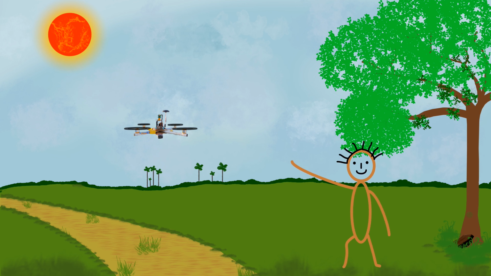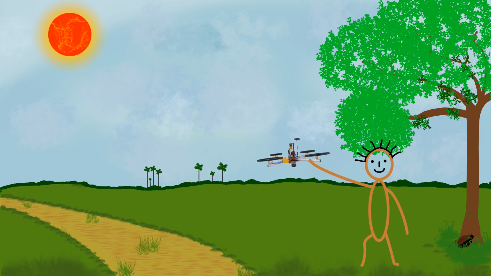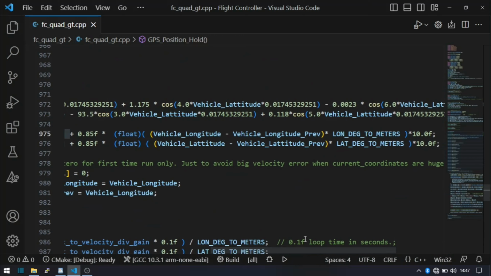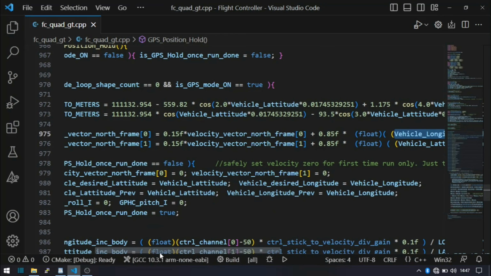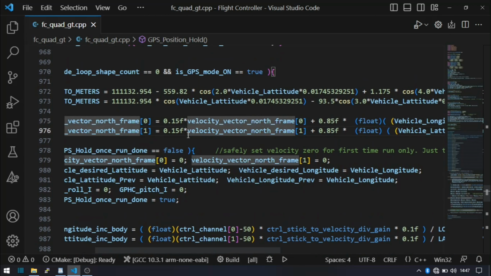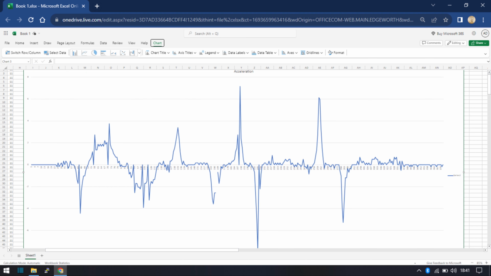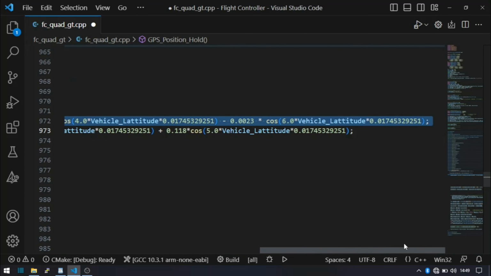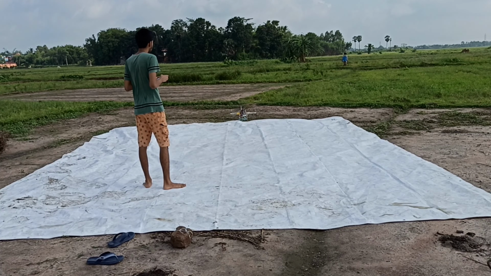Now I have to tune the GPS hold functions for the drone to hold its latitude and longitude. Again, I'll use a PID controller for this. I tried getting velocity from the difference in latitude and longitude, and acceleration from the difference in velocity in each loop. The velocity worked fine with the filter, but the acceleration was noisy. Still, let's try implementing once. So a PID controller on velocity, setting the desired velocity proportional to the position error. This formula is used to convert the coordinate difference in degrees to meters. This kind of works but crashed due to noise in acceleration.